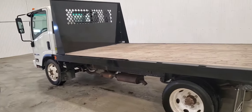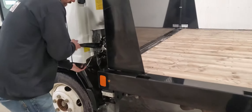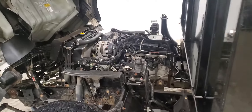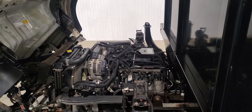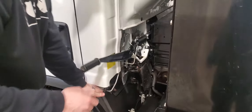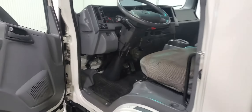It looks like a $30,000 case — it looks brand new. It's also a mechanic's dream to work on. This is how convenient you can flip up the cab. Again, it's a 6 liter GM power plant in there. Make sure you lock that so you don't go for a ride on the highway.